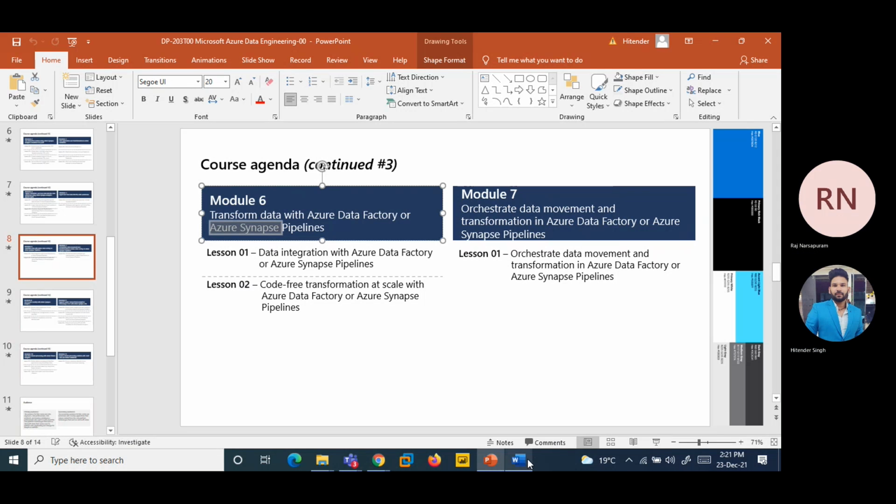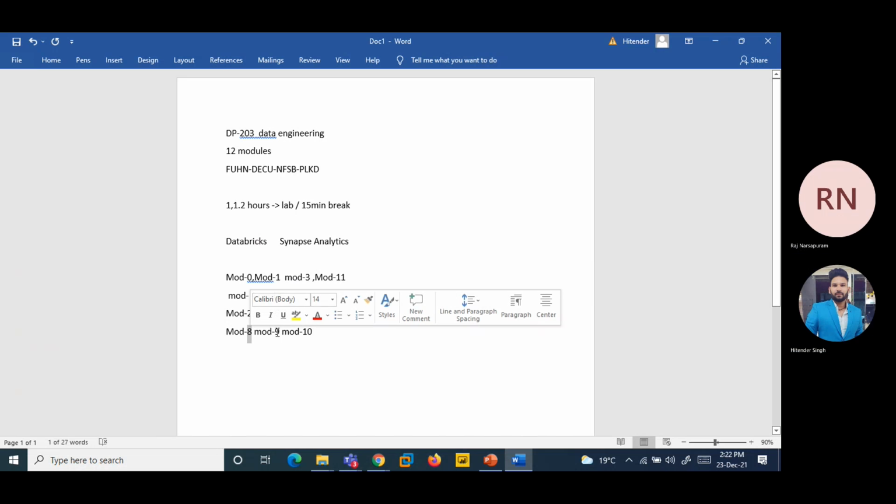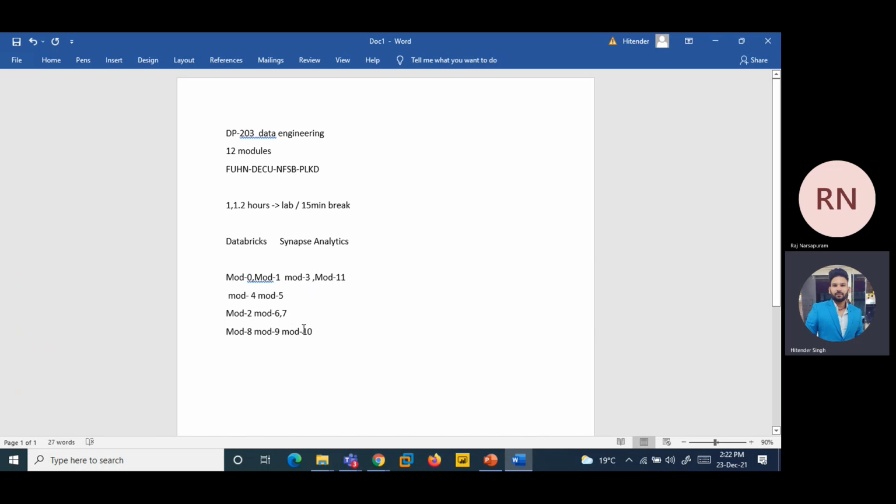Perfect. So we are going to cover this course: first module number 0, then module number 1 about the introduction, then Databricks, transforming the data using Databricks and processing the streaming data, right? And then afterwards Synapse Analytics, serverless SQL pool, performing transformation using the Synapse pipeline, security, hybrid transactional analytical processing, and stream analytics. This is the sequence; not just me, throughout the continent, all the cities use the same sequence.